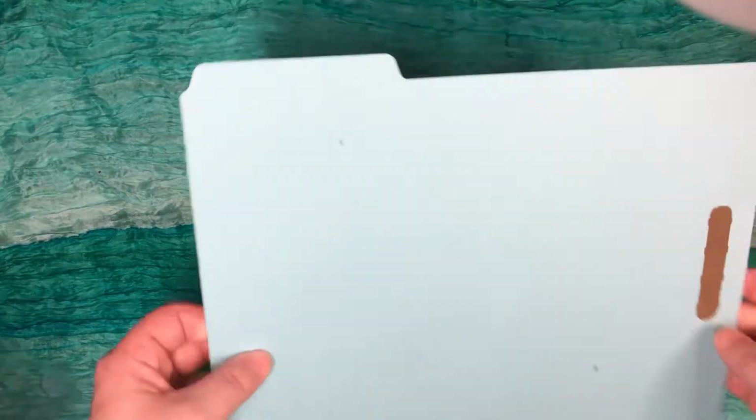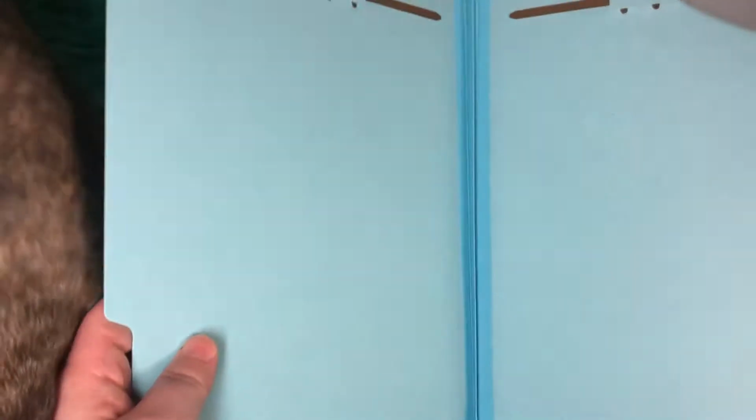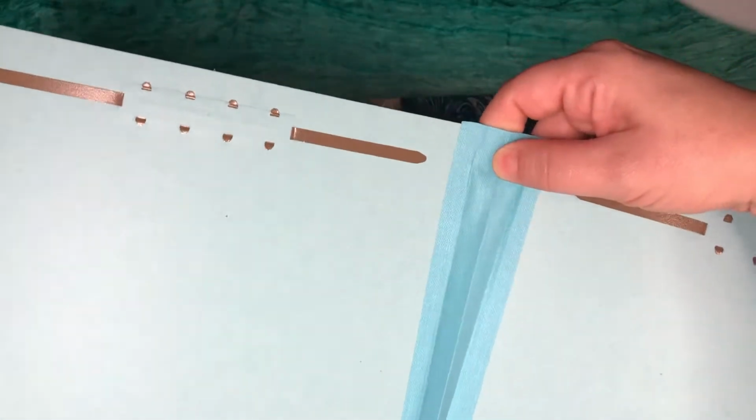We have a lot of these Pressboard file folders that are very sturdy. They're meant to take a lot of wear and tear, and they come with these expandable, almost fabric-like spines. I wanted to see how it would work to use this as the spine of a book and this as the cover and just not cut it apart.